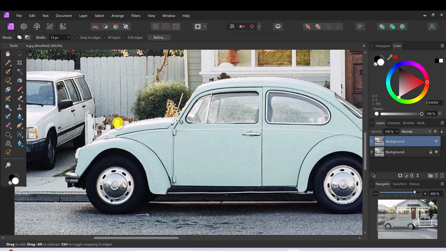I don't want to do that. So we'll get rid of part of the fence. Oops. Subtract, not add. Get rid of part of the fence. We need to get rid of the bush right here. Okay, get rid of this.